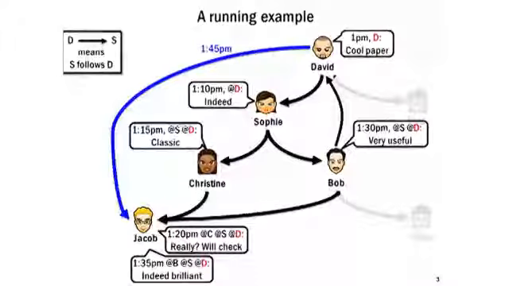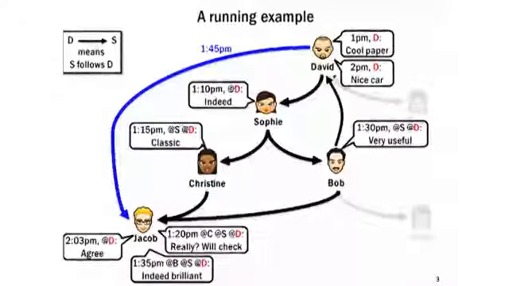So essentially the information diffusion process drives the creation of this link in the social network. In turn, the creation of this new link changes the way information diffuses across the social network. For instance, the next time David tweets about a car, Jacob sees it immediately and responds very fast, in 3 minutes. David responds and agrees that this is a really good car.